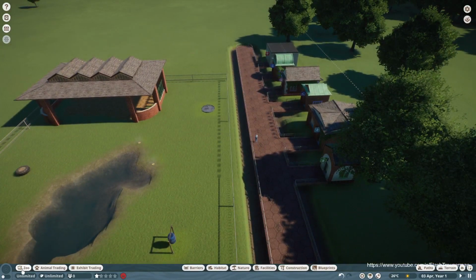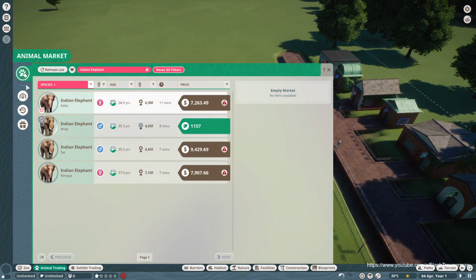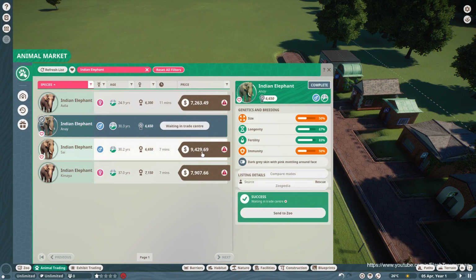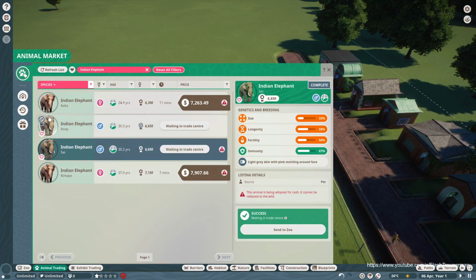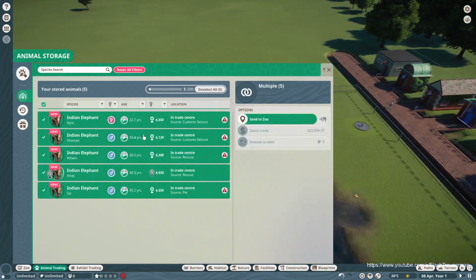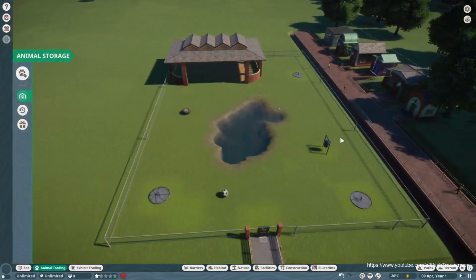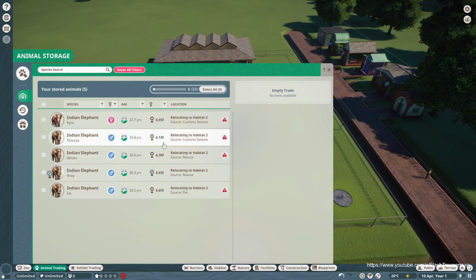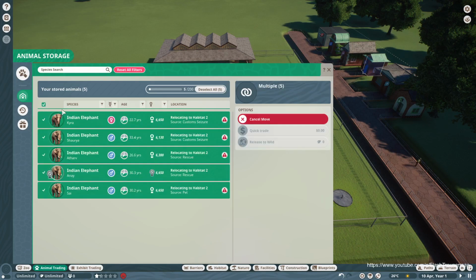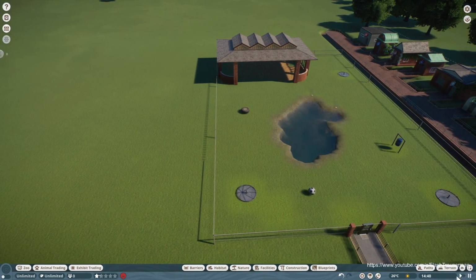Where my animals are, into my animal trading. And let's take a couple more elephants. Animal storage, all of them, and send to zoo. Send to here. Okay, so let's see if that happens there. Let's see what they think about it.